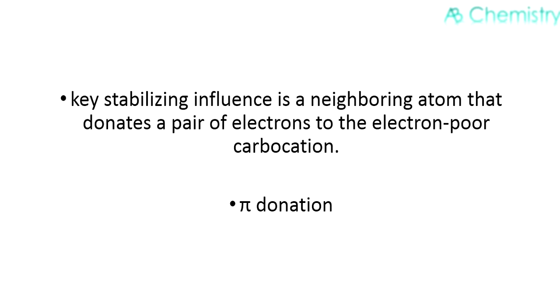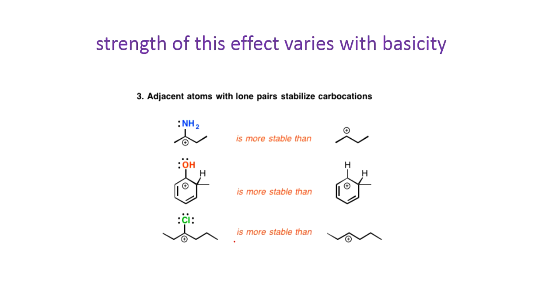Apart from forming a double bond - that is, pi bond character - the charge will also move to the atom donating the electron pair. Hence this gets the name pi donation. The strength of this effect varies with the basicity. Nitrogen and oxygen are the most powerful pi donors. Strangely enough, even halogens can help stabilize the carbocation through donation of lone pairs. As you can see the structures, this is more stabilized due to the pi donation.